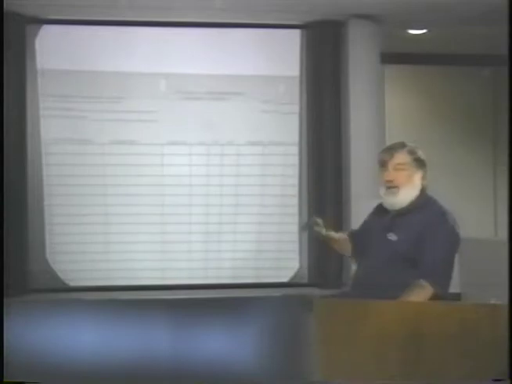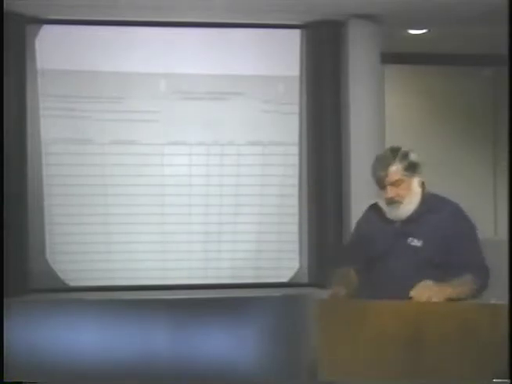Now, starting off in the body of the document, you notice the first left-hand column is LN. That's line number. Those line numbers are actually printed on the form. The reason for that, if we have a part number that is on more than one page, and we're going to change that part number, the engineering change notice would not only indicate the equipment number and the part number that is going to be changed, but the line number associated with it, so we make certain that all part numbers that are going to be changed on 2 or more pages are identified on the engineering change notice form. That's a discipline.